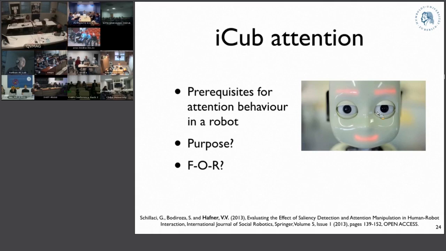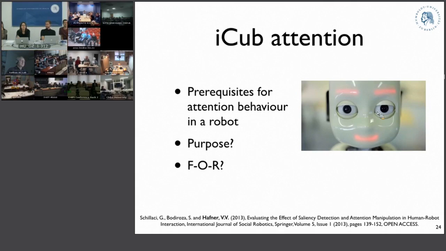Any other explanations, answers? We could summarize our local discussion. Yeah, I can. So basically, we said that a prerequisite for attention behavior in a robot is that it has to get some sensor input from the environment and also have some motor skills to be able to focus attention. And the purpose is to imitate, as already said, and to learn from other people to survive, because only if we pay attention to our predators, for example, can we survive. And also for making a more natural human-robot interaction with regard to shared attention, for example. Yeah, so basically that's what we discussed here. Any other answers?